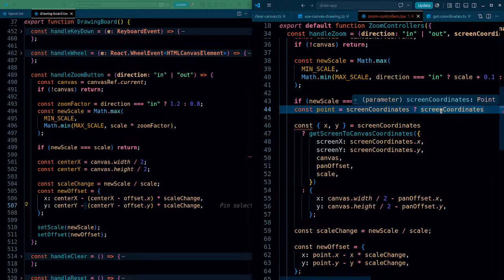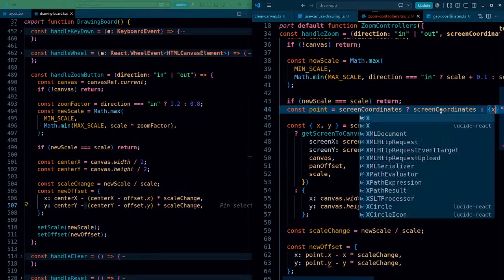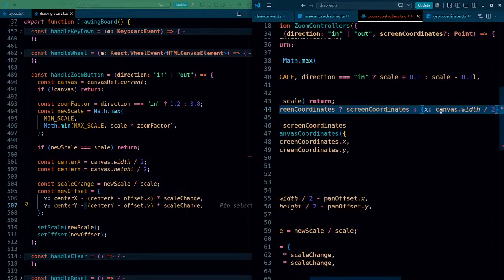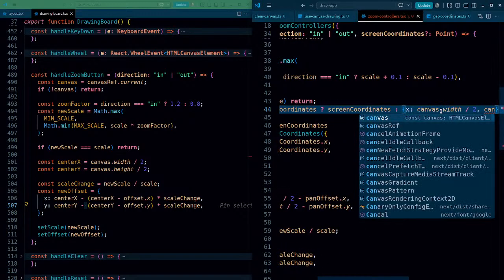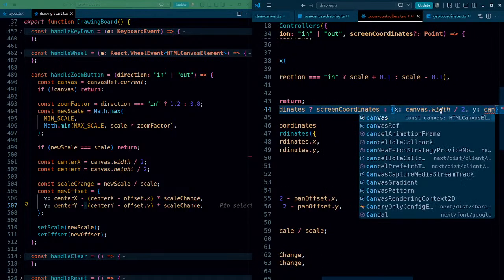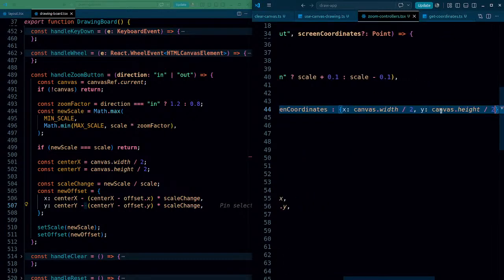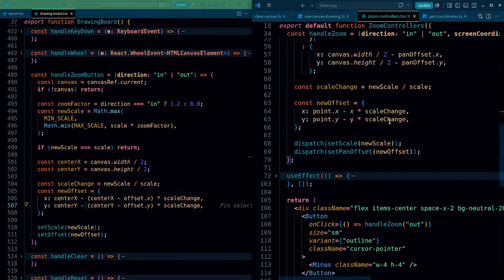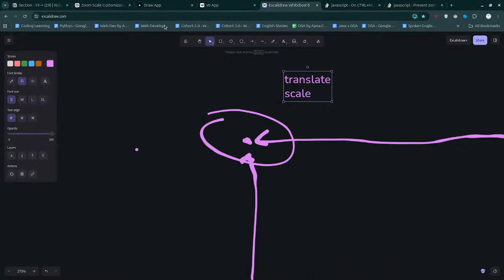And the screen coordinates will have x and y. Otherwise, x is gonna be canvas dot width divided by 2. Otherwise, y is gonna be equals to canvas dot height divided by 2. At least it's zooming in and zooming out. I'll explain exactly what I did, but the first part is working. Let's work on the second one.